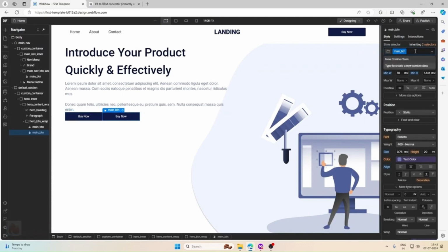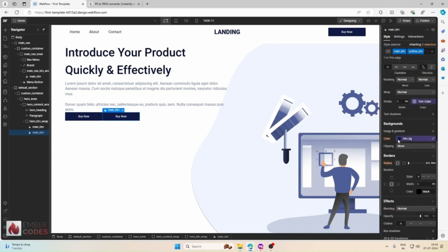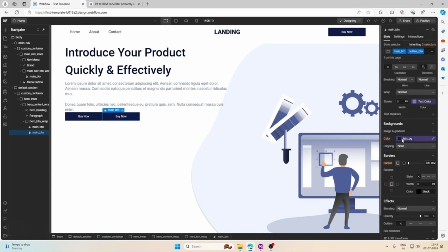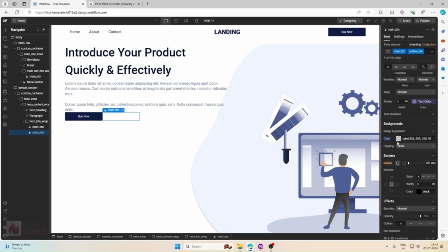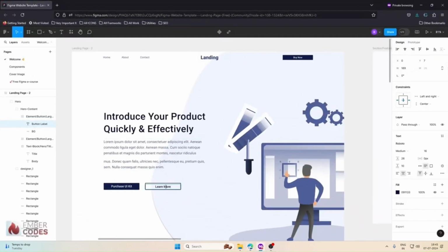I will use a utility class to make an outline button. You can see I'm giving a class over the main class, main button, and I'm just going to unlink the default style for that, and I'm giving a color of white or transparent. I will keep it as transparent.